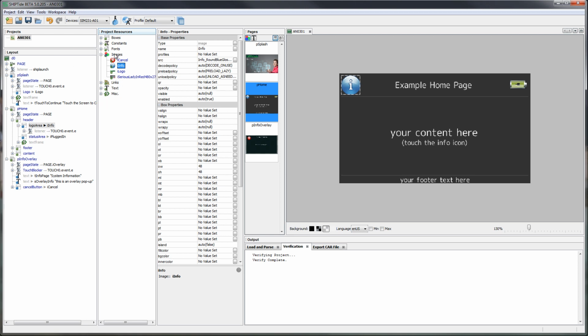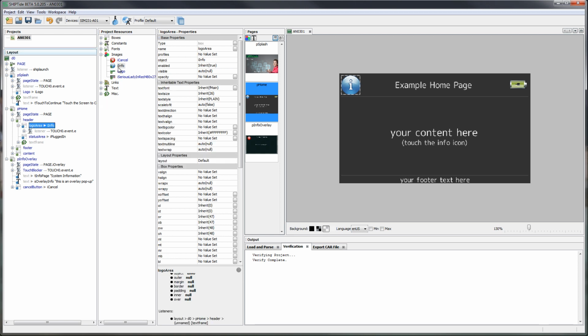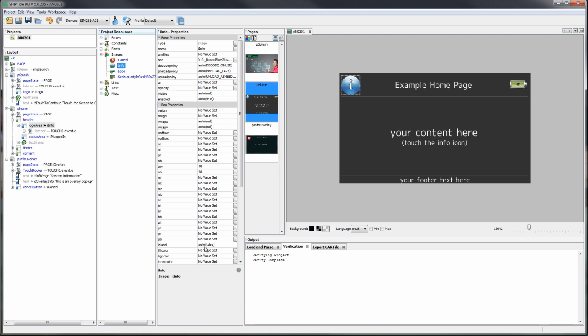All of these objects in the resources and layout area have properties, lots of properties, very customizable. If you've used Dreamweaver or Visual Basic, Visual Studio, you'll be familiar with property sheets. Whatever you have selected over here will be the property sheet that's shown. If things aren't working the way you expect, double check that you're actually editing the object you thought you were editing.